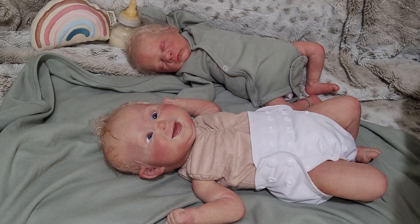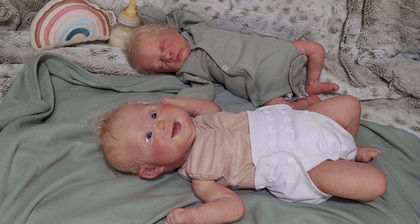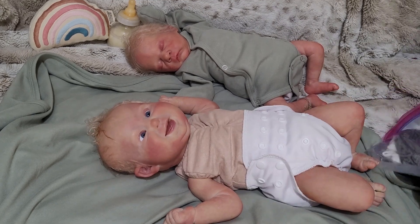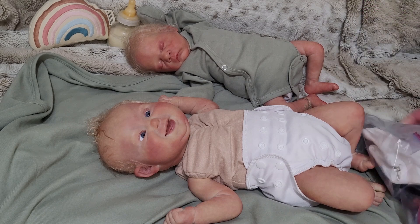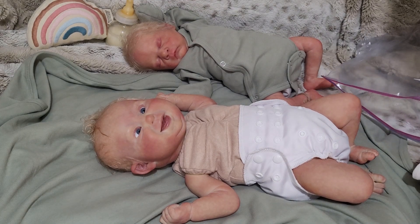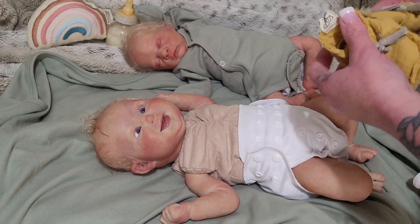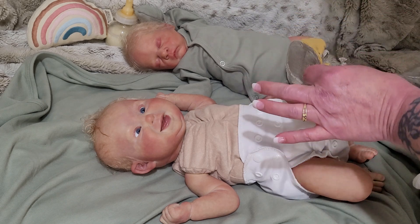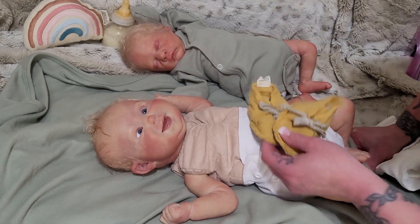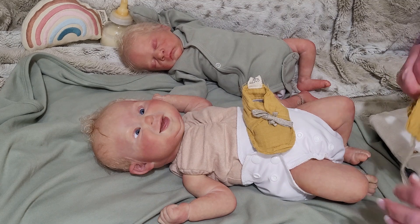I'm actually up in the middle of the night — like 3 a.m. — just waiting for paint to dry to bake, and I thought I'd change these guys and make a video. Sabian has these booties — oh my gosh, I went through heck to get these. I have them in blue. I'm in the middle of a disaster thing with a company I ordered from once that I was very happy with.